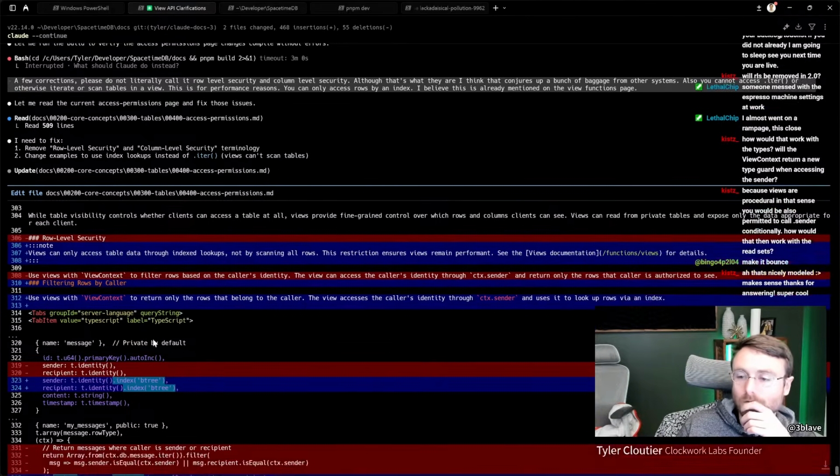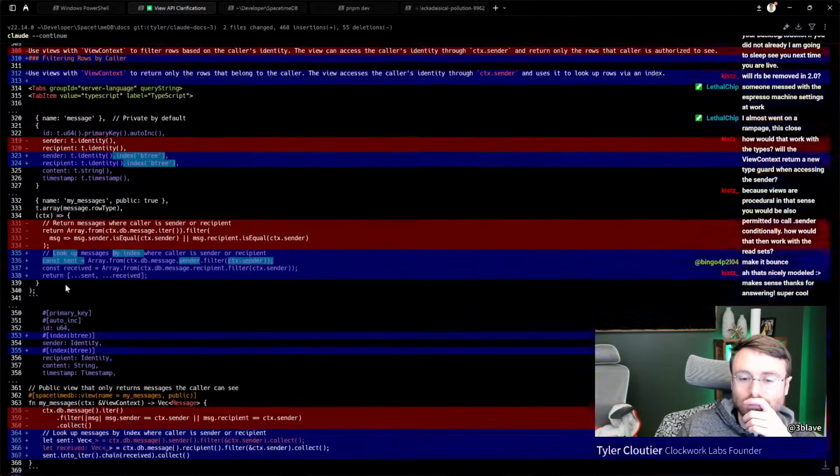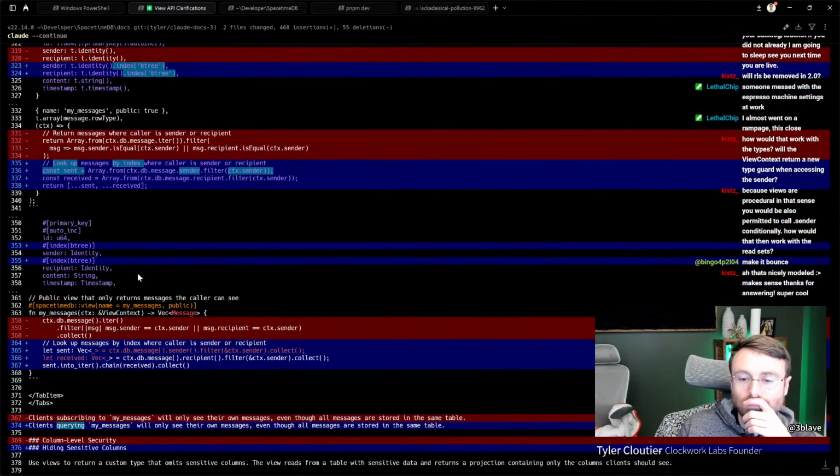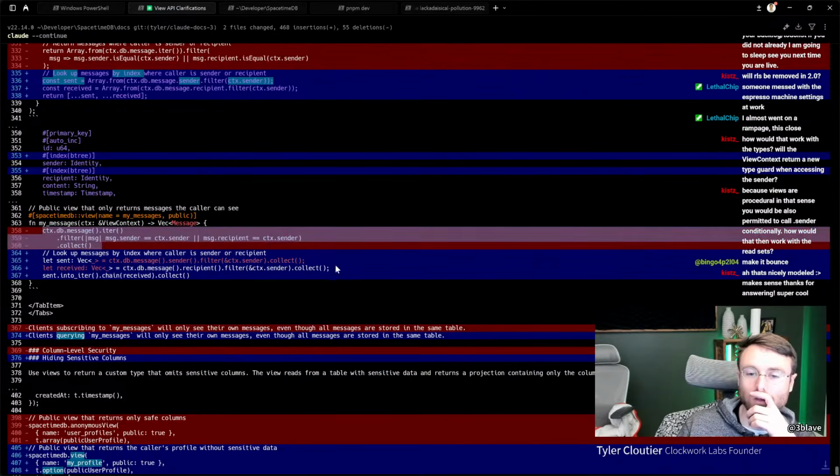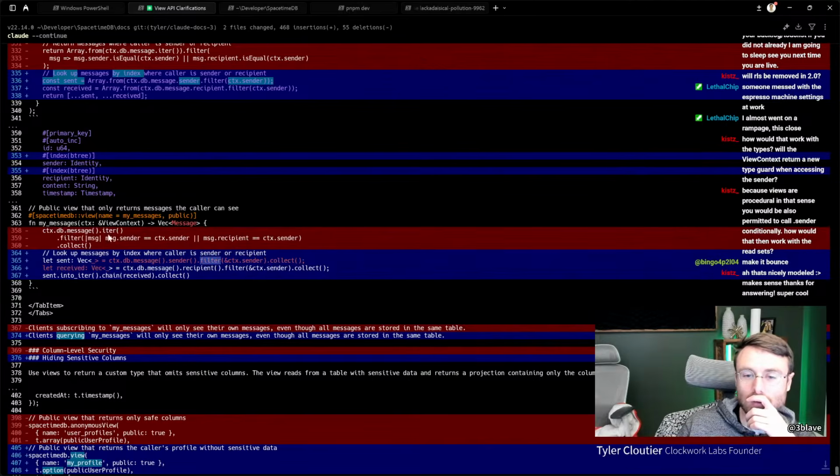Filtering rows by caller. This is exactly what we want to prevent, so I'm very glad, because this is much more performant than this, because we can do it incrementally.